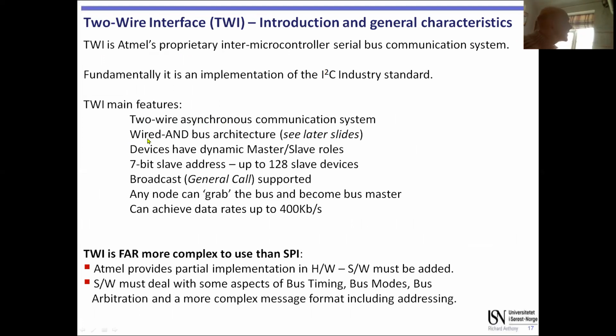It's a wired AND architecture, which means that there will be a diagram coming up to show you that, but it basically means the lines are left to float high with some pull-up resistors, so imagine that's a high level, and when we transmit, we pull them low and then we release. So if the line's high, it means nothing is happening, and when data is on the line, it goes low.